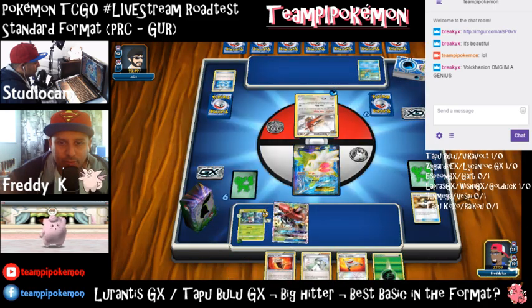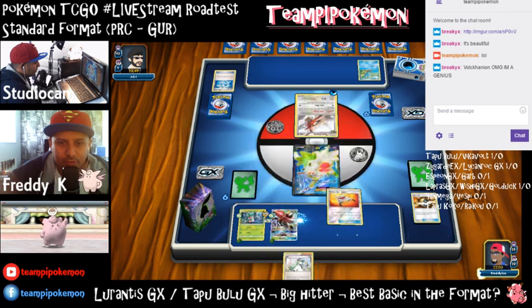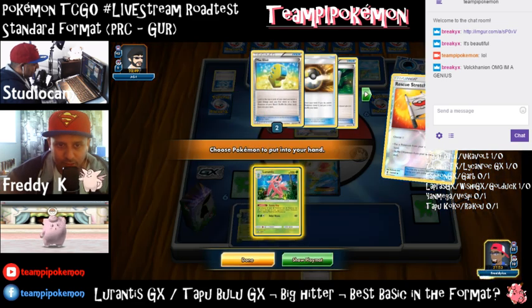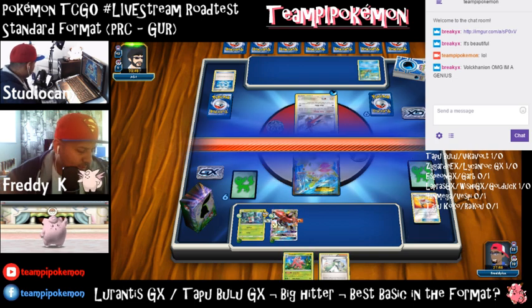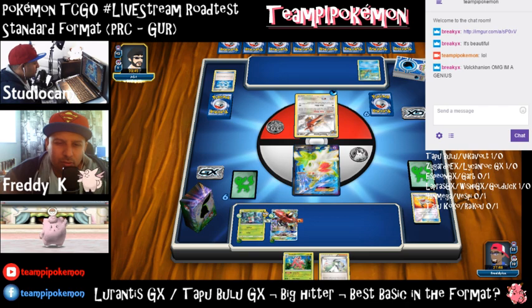Hey, did you hear that? I don't want to die. Pop that there. Pop that chat. I'm going to keep that in hand just in case I have some weird way of getting Shaman, but it would be nice to... to get the Lurantis GX up.